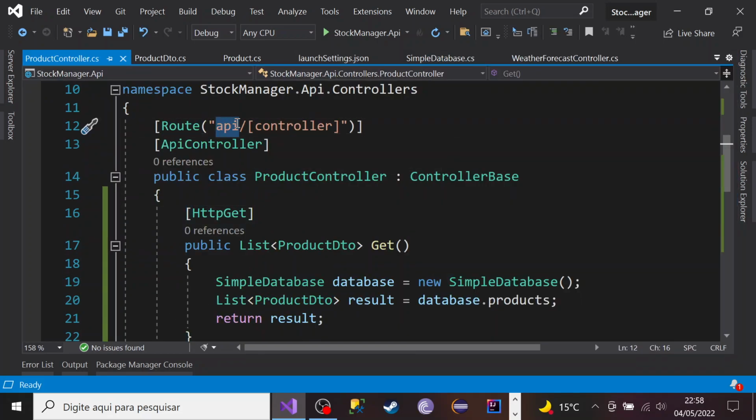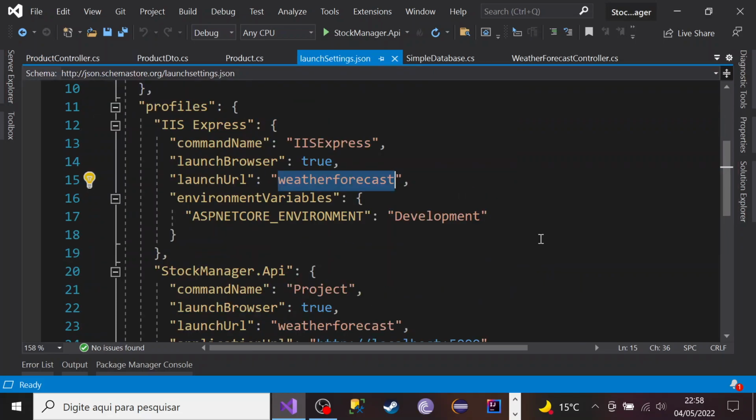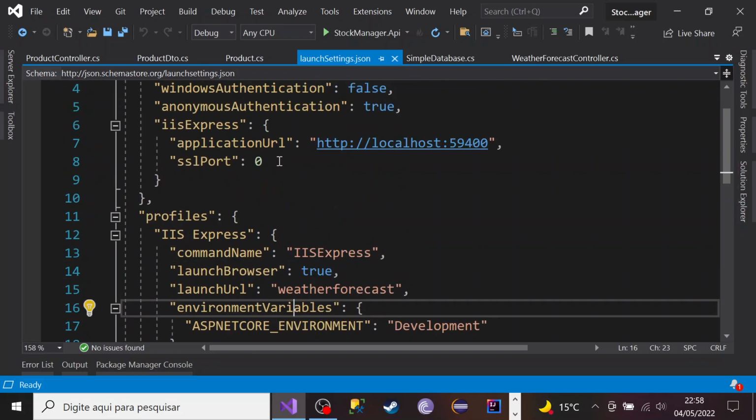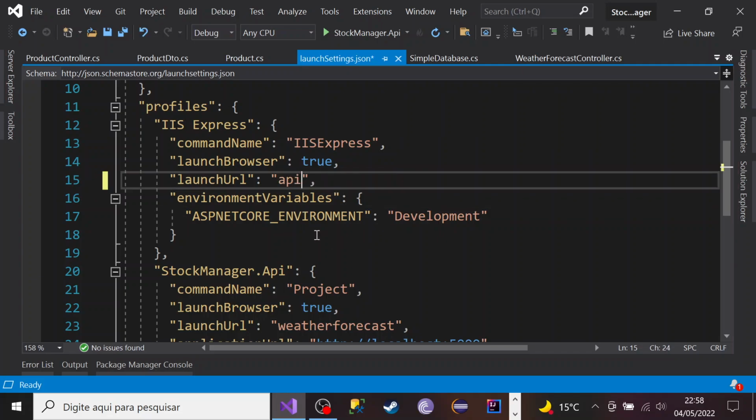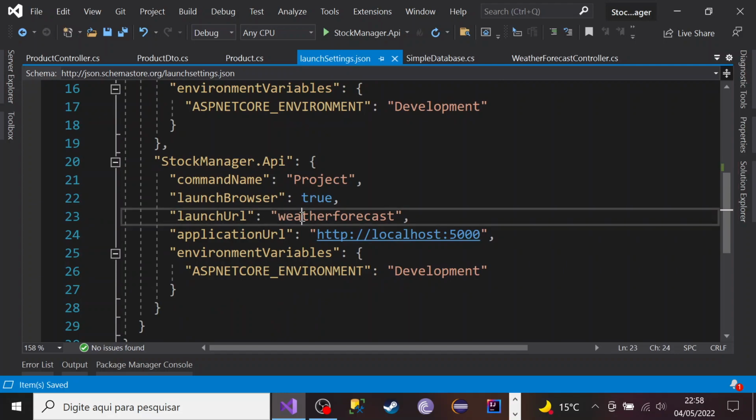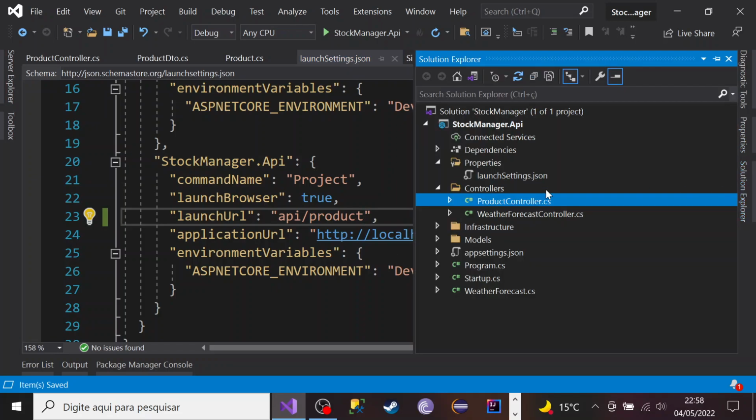So we need to insert these two. In the first place, remove the weather forecast and insert api/product, and let's change the second place to api/product. Okay, very nice.